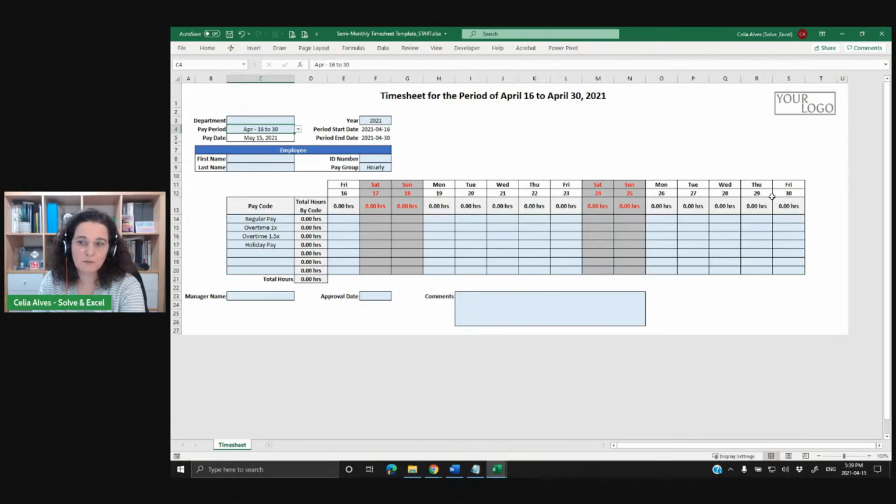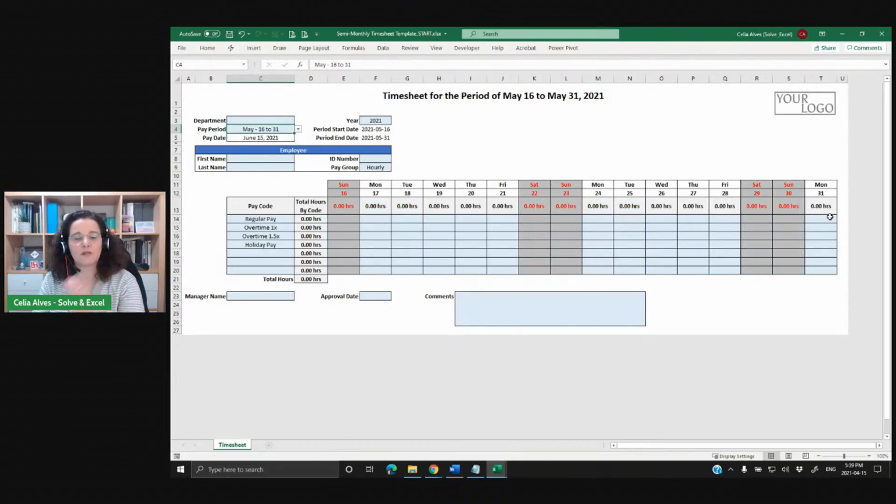The end of the month varies depending on the month. So April, for example, has 30 days, goes up to this column. And if we choose May 2nd pay period, we have an extra column there. You see that the column colors also change every time we select a different pay period.